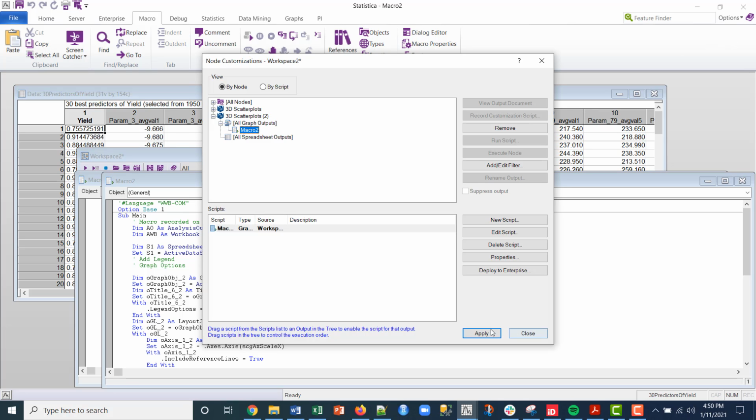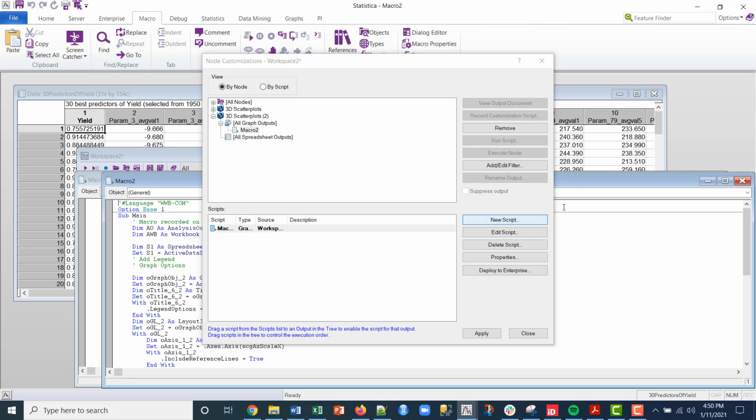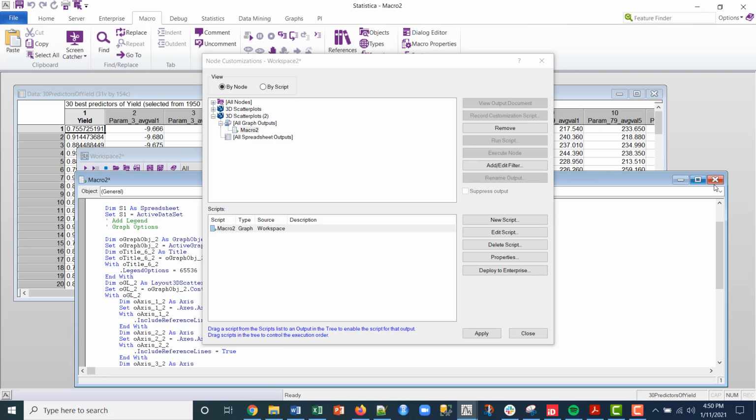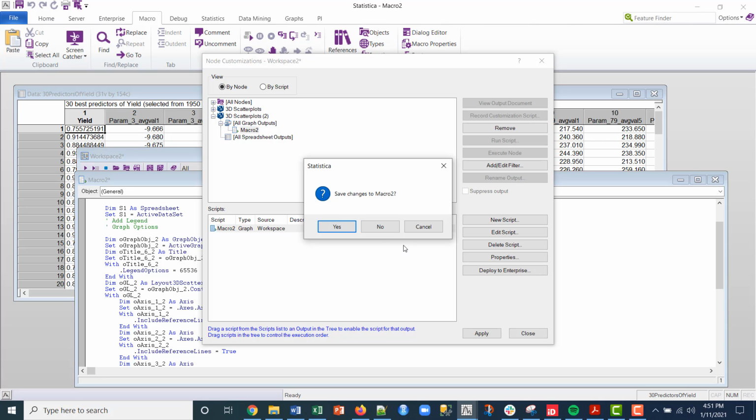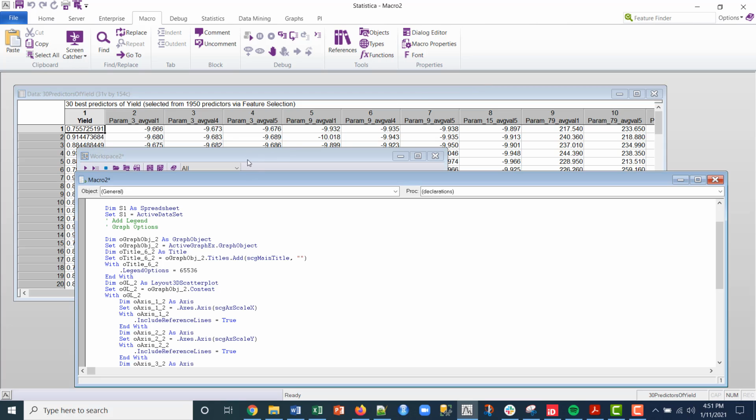Now what should happen if I apply, let me just close this down. I don't think I'll need to save it. I hit apply, and then I exited that.